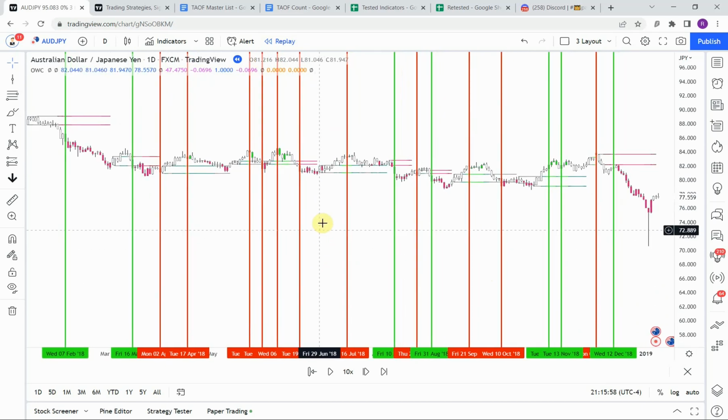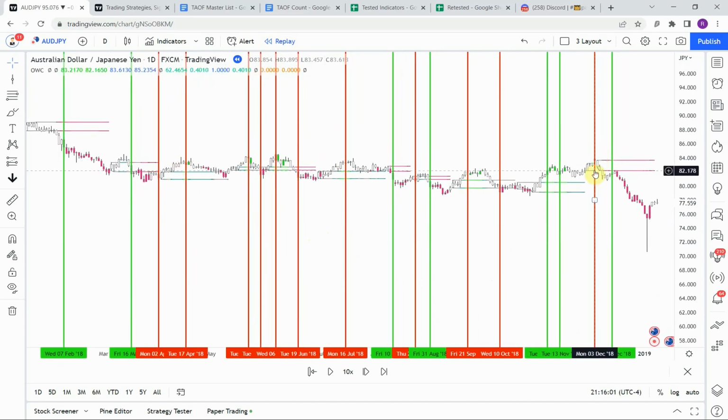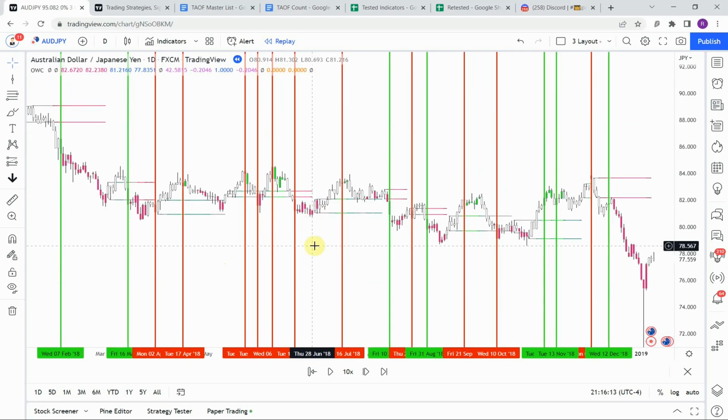And so, unfortunately, it just wasn't able to really give us a clear indication or a clear direction of the way the trend was heading. There was a bit of consolidation happening throughout the majority of this year. And so, price doesn't really move strongly either up or down throughout the majority of this year right here. And so it just kept getting stalled out, calling a long signal right as it started to push down, calling a short signal right as it started to push up.